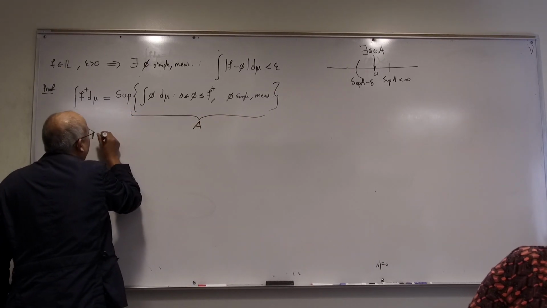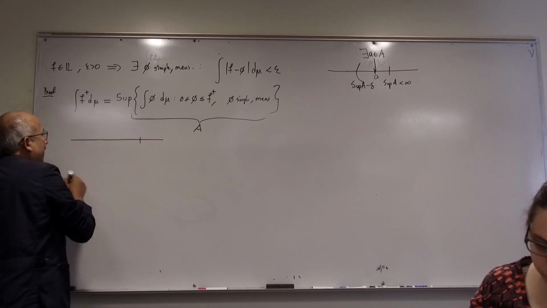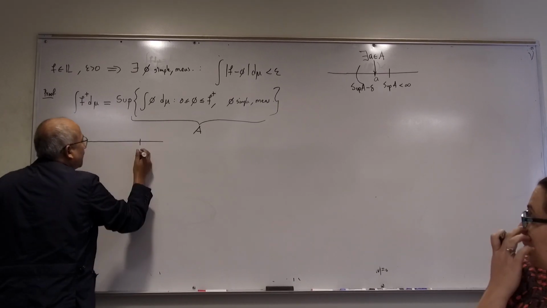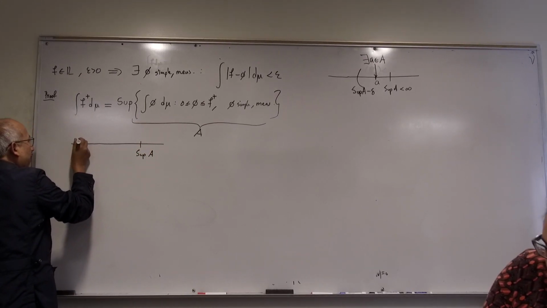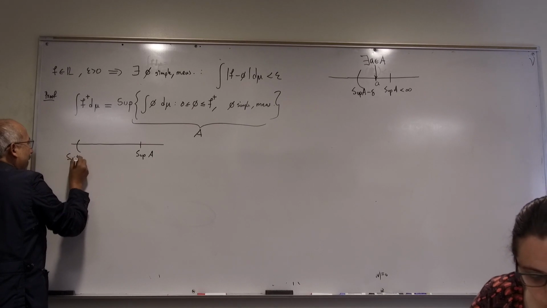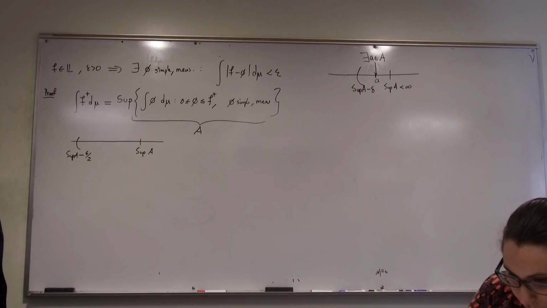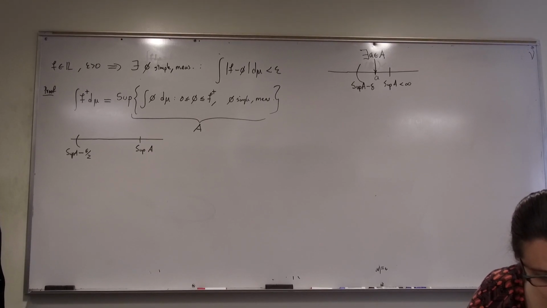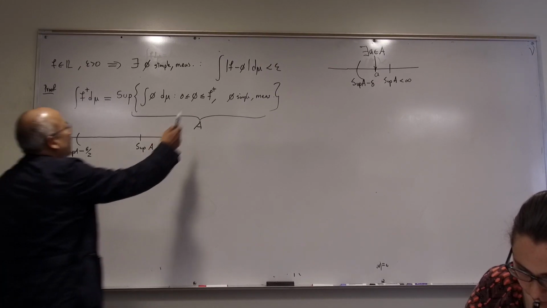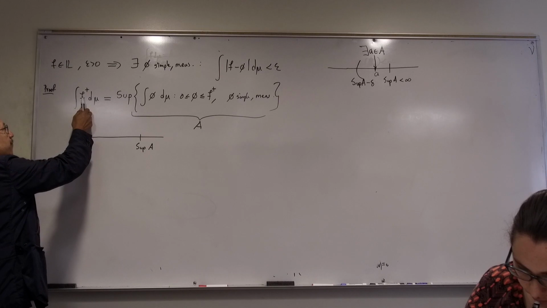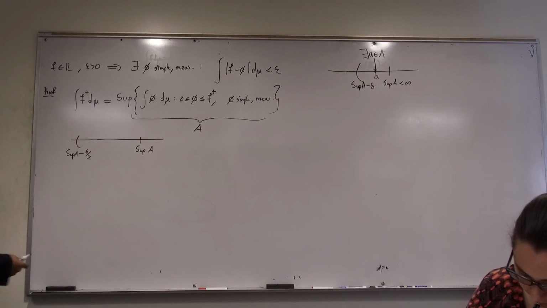So if I use that fact, but watch out because this picture is the key to everything. This is the supremum of A. And if I go before, like the supremum of A minus epsilon over 2, you might say, Professor, why epsilon over 2? It's because I need two of them, and at the end, I want them to add up to epsilon. Why do I need 2? Because I'm going to need one for f plus, and another one for f minus. Get it? That's the reason I have epsilon over 2.